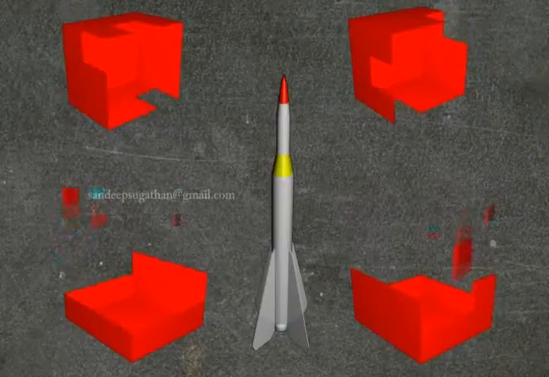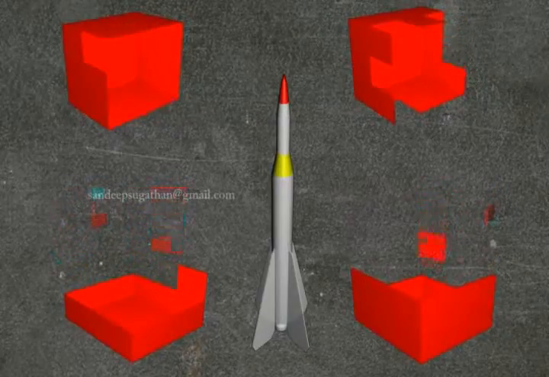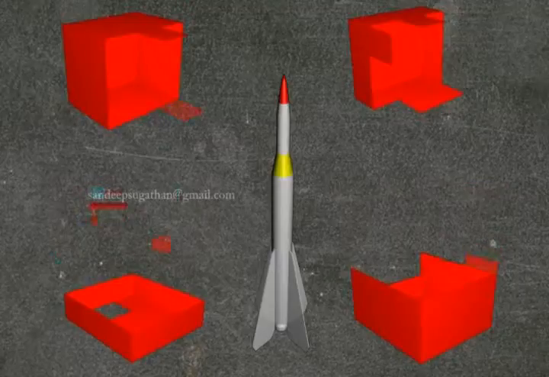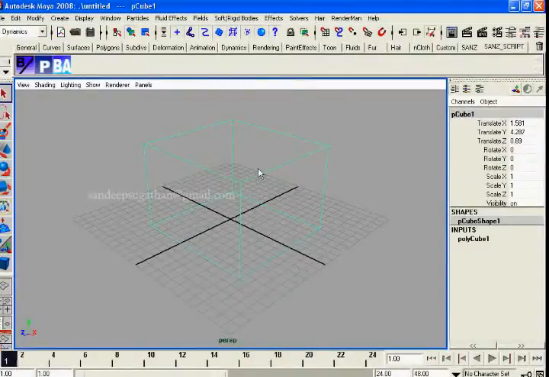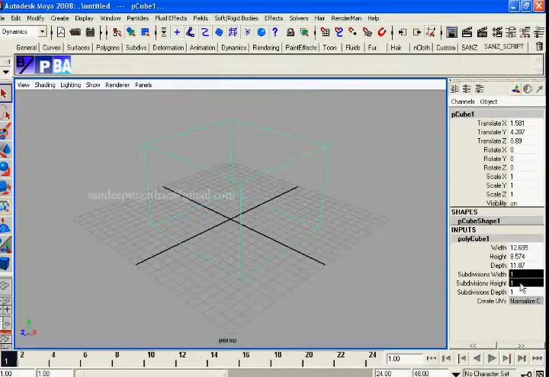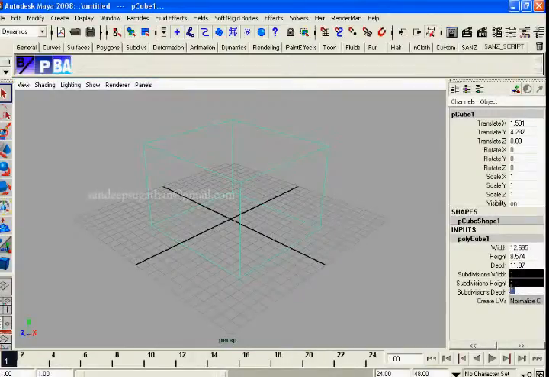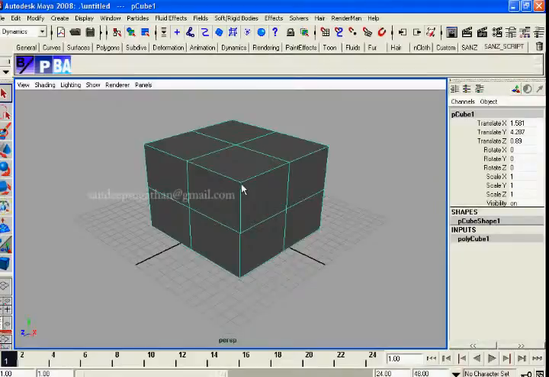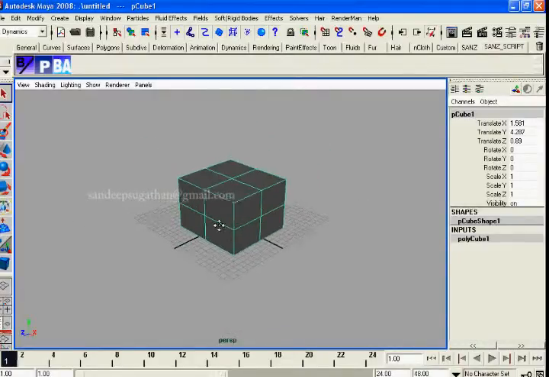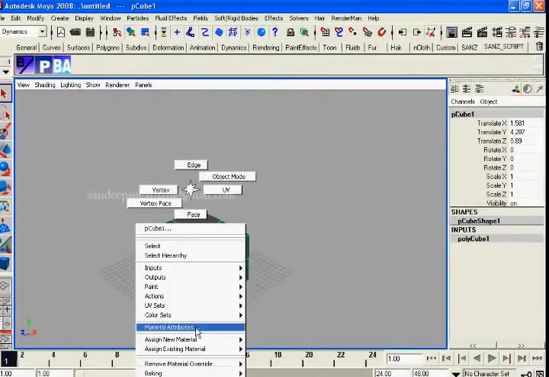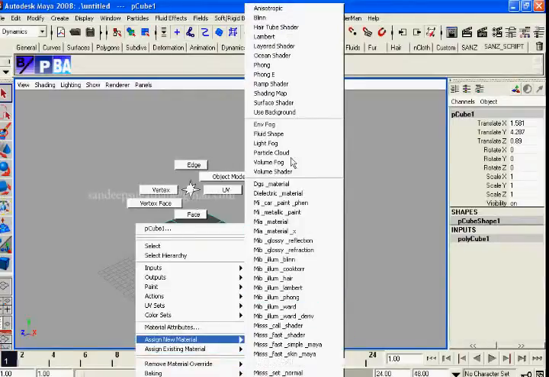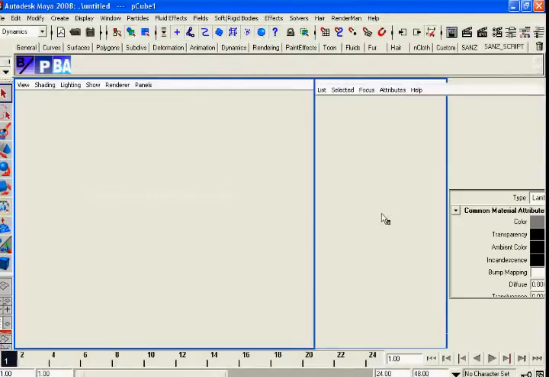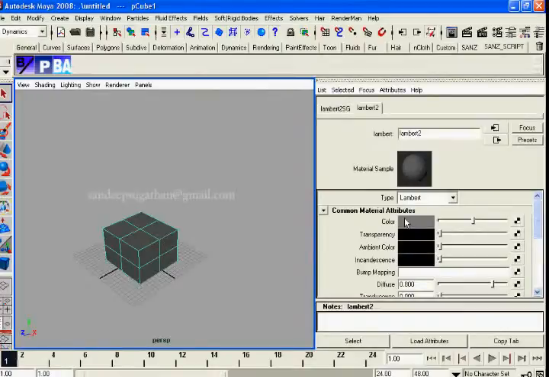This tool can create all these cool effects you see on screen, and it can be applied on any kind of polygonal object. Let's start the lesson. Now this is a simple polygonal cube. I just add a couple of edge loops so that there are faces to animate. Now let's give it a simple texture so that we can see better. Lambert will do.